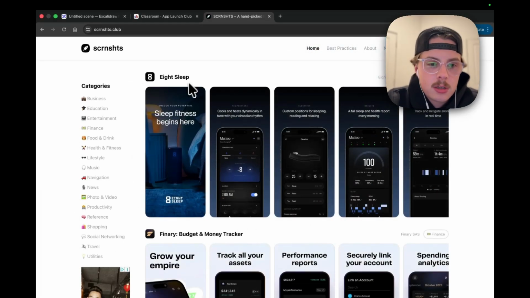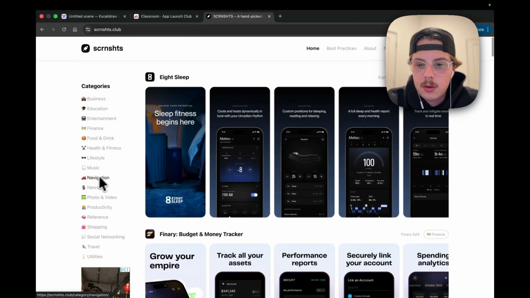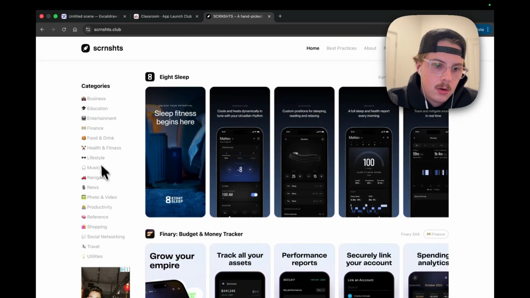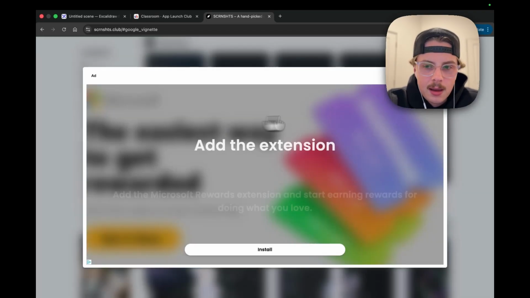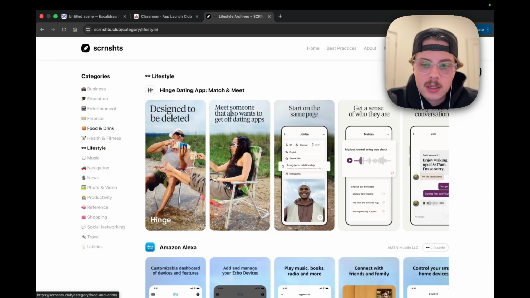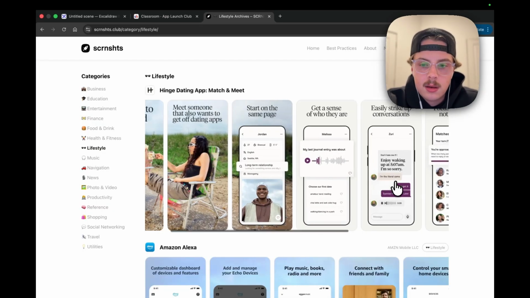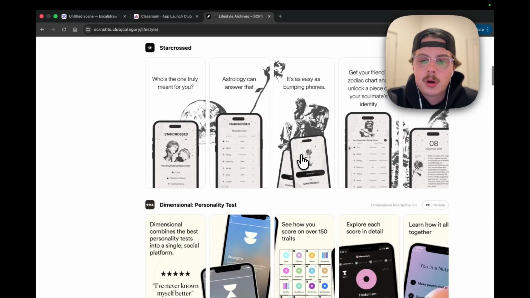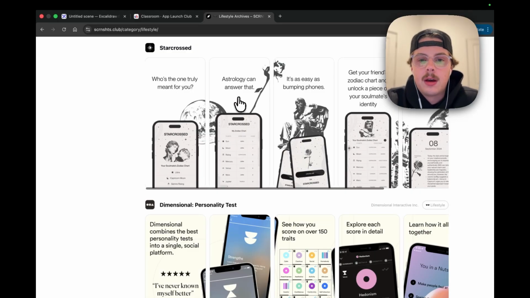This website, Screenshots Club, is also a really great reference to see what's working really well. We have a lifestyle app, so we can check out that. Like this is Hinge or Amazon. You can see none of these are super complicated, right? They just showcase what the value of the app is.